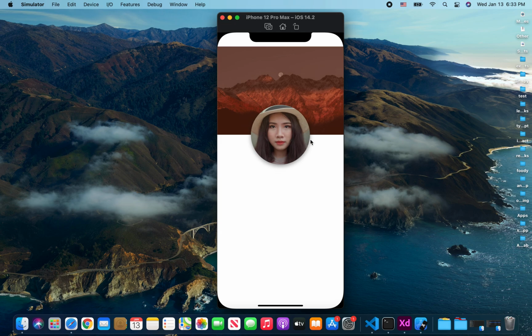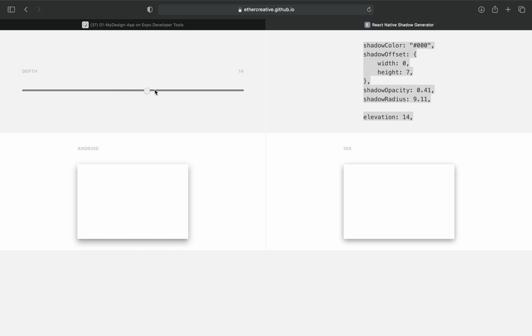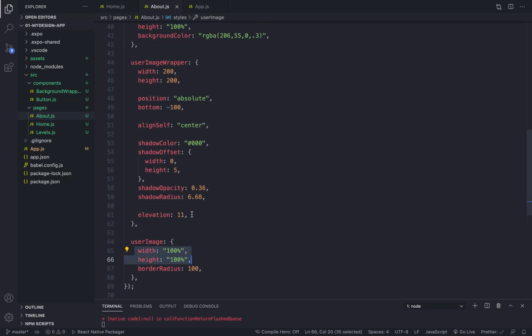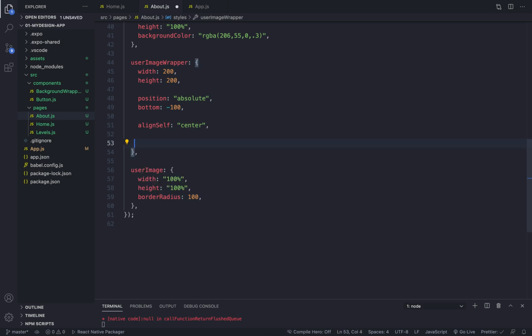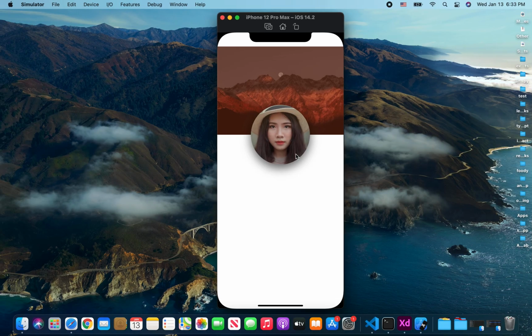And by the way, if you don't see your shadow clearly, let me just use a really high value so we can prove that you have a shadow. Let's select all of it. I will copy these values, go back, and replace it over here, just to prove that we have a shadow. Give it a save, take a look. We have it right here, a really dark shadow that works.